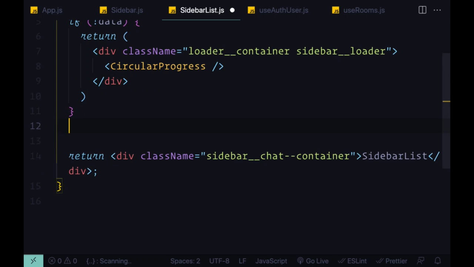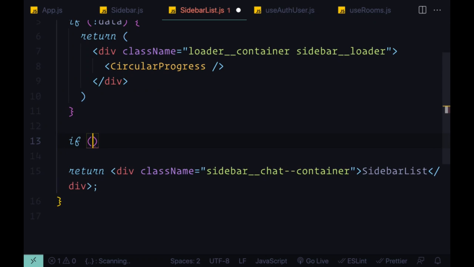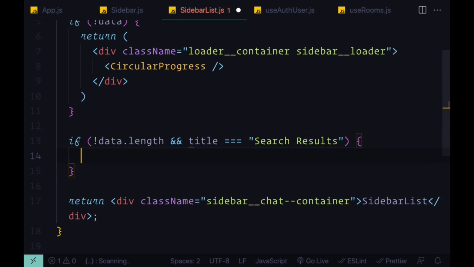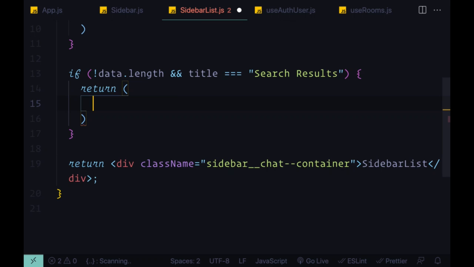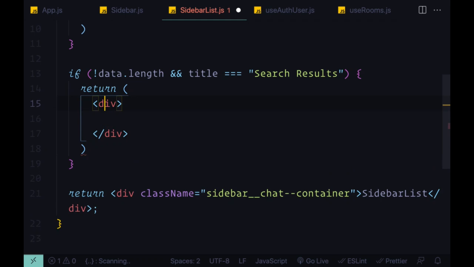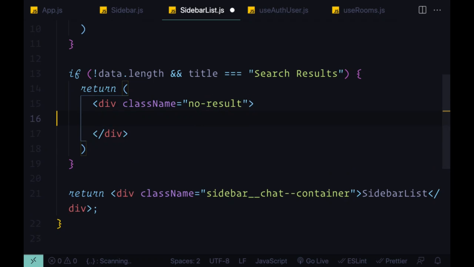And if we do have data, but maybe we don't have any items. So if we don't have any items, if not data.length, and if our title is search results, so our user is attempting to search for something, we want to display that no results came back. So in this case, we want to return a div with the class name of no result.